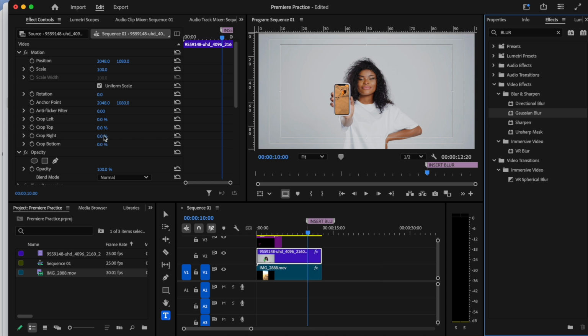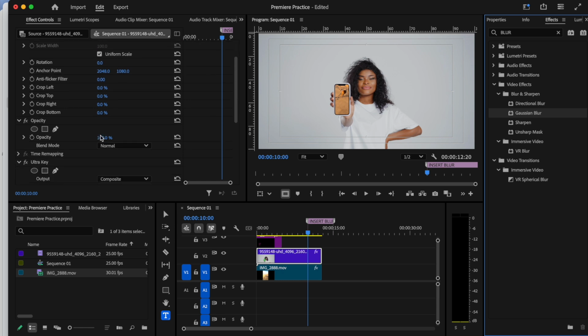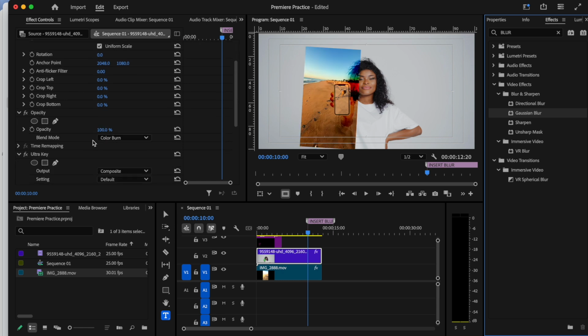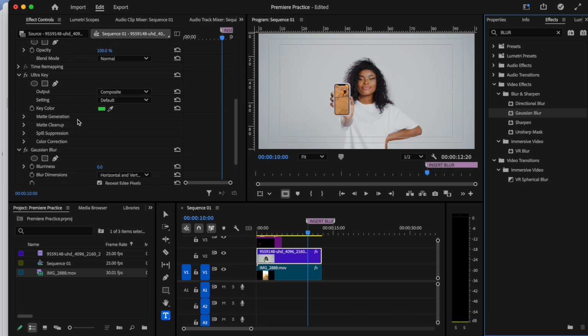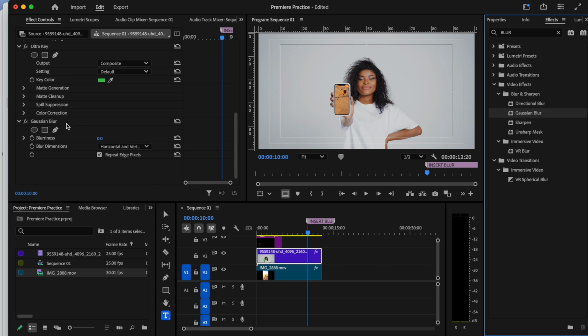And now I'm gonna come over to my effects controls again, and I'm gonna whoops, I didn't mean to do that. Whoops, let me step back. I just did Control or Command Z to step back, just like in Photoshop. So I am looking for the Gaussian blur. So that's gonna be right here. And I'm gonna control the amount. So right here, I'm gonna click and add a keyframe. Oops. When you click on it the first time, it adds the keyframe. So I've been deleting it. So always make sure you don't delete it. And the percentage I'm gonna do like 60%.